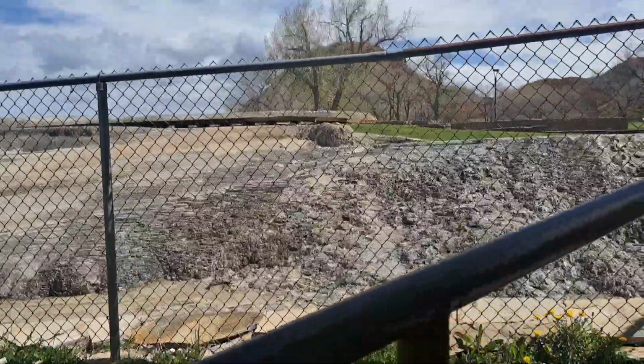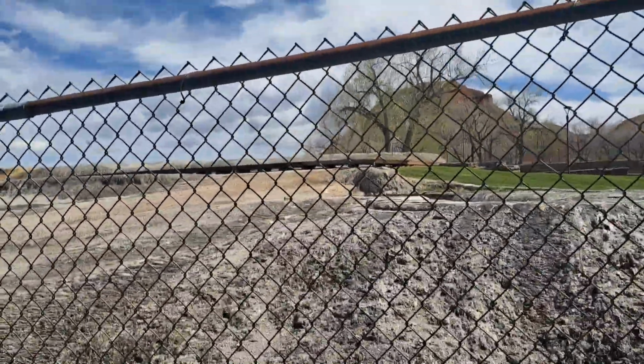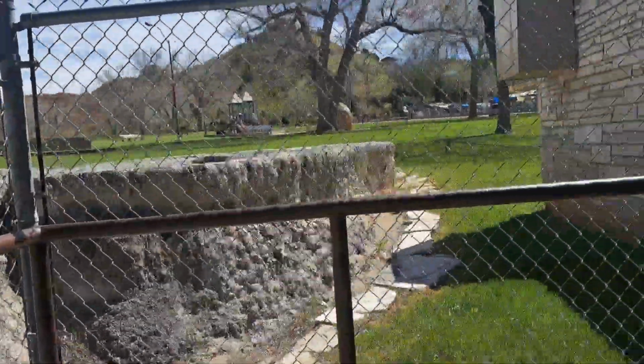There's the hot springs deposits. There's a trail, a boardwalk up there. You can walk around and see all the hot springs. Pretty cool. Come over here and soak in the pool and walk the trails. And just enjoy the day. There we go. We're out of the pool now. I'm waiting for the door to open to the truck so I can get in.